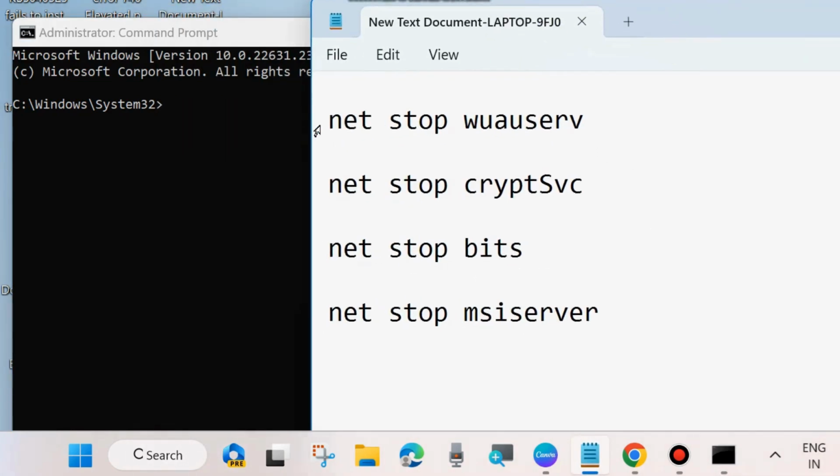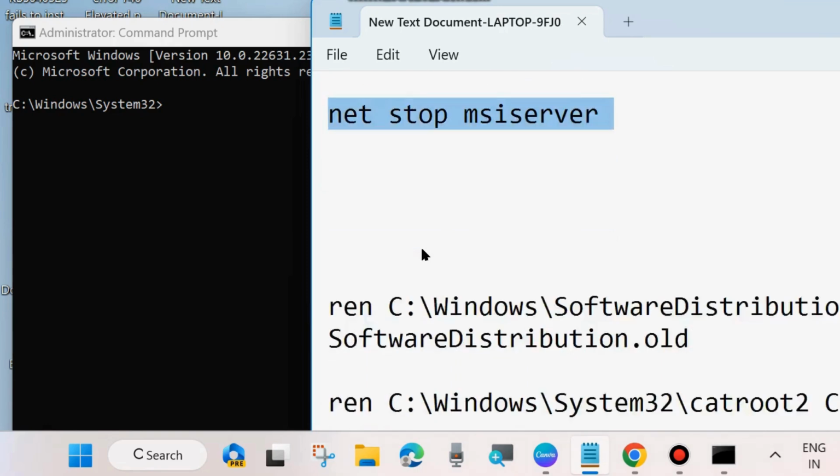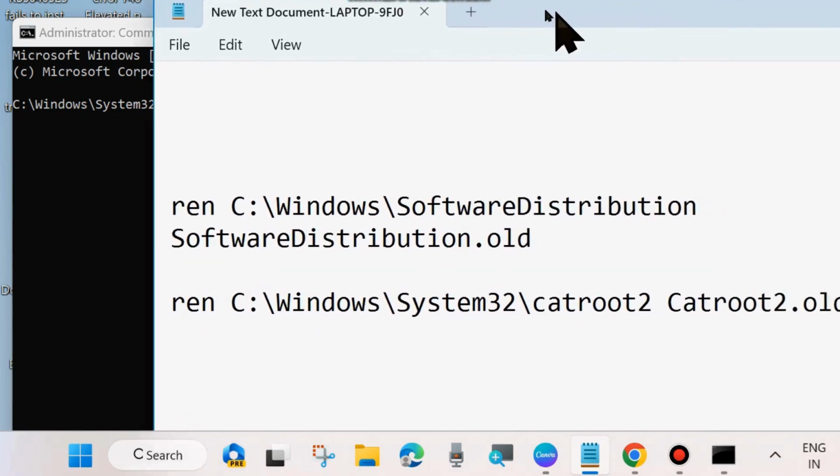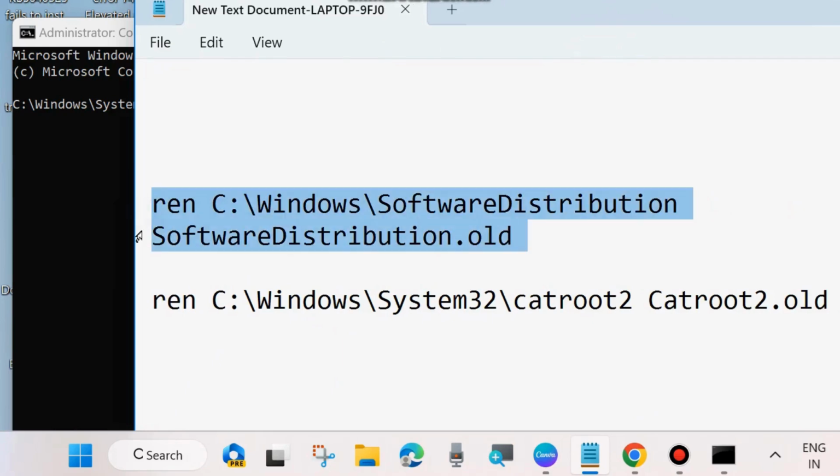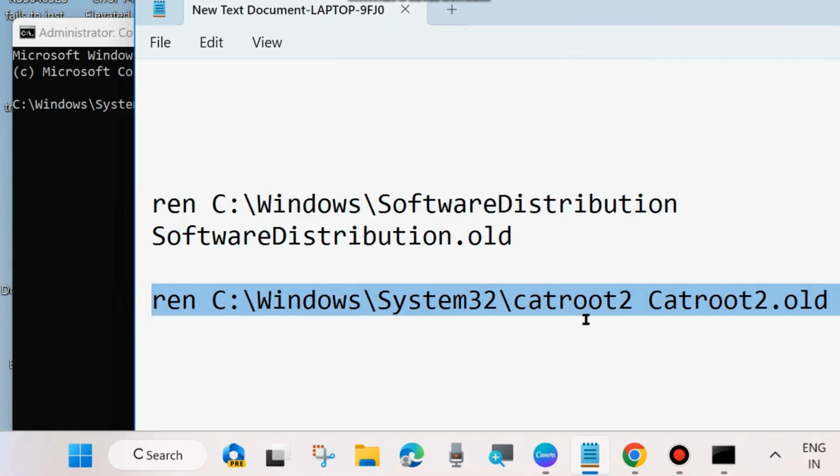First, execute these 4 commands to stop these 4 services. Execute one by one, followed by enter key each time in command prompt window to stop these 4 services first, and thereafter execute some other Windows Update components as shown on screen. One by one, execute all these Windows Update components in your command prompt window, followed by enter key each time.